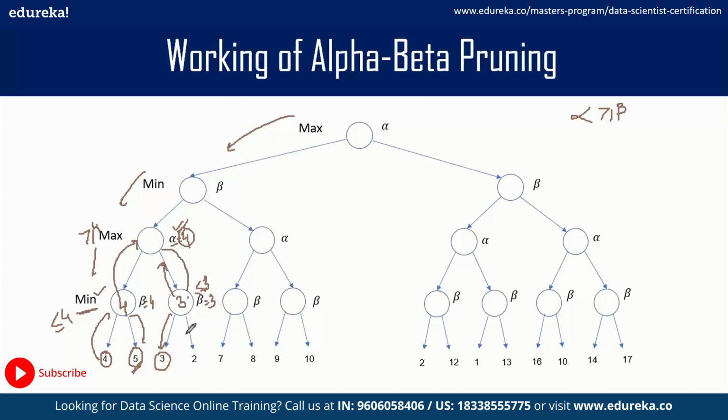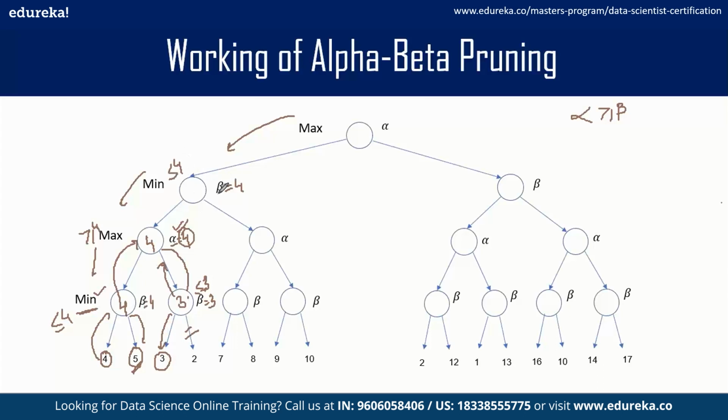So what it will do, it will not traverse this path, because there's no benefit or use of going and seeing this path again. Okay, so it will prune this node and update the value of max as 4. Now after having fixed the value of this node, we will take this value above and we will see that, okay, beta, we got this value as 4. Now beta says that I have to minimize my score, so I will look for the values which will be less than or equal to 4.